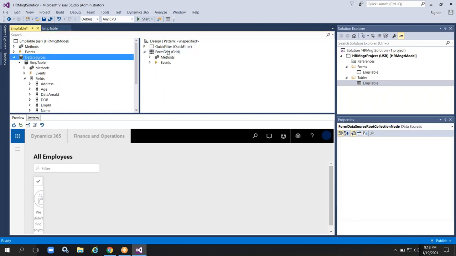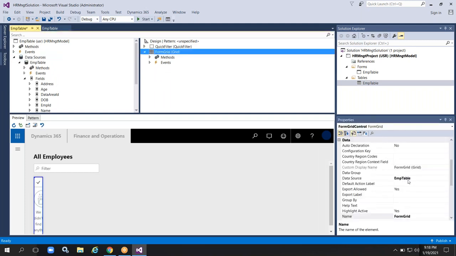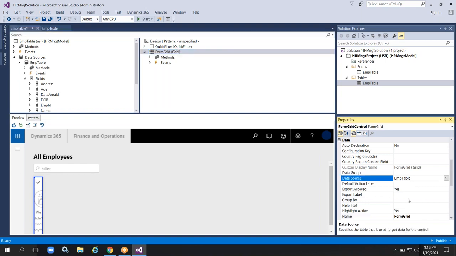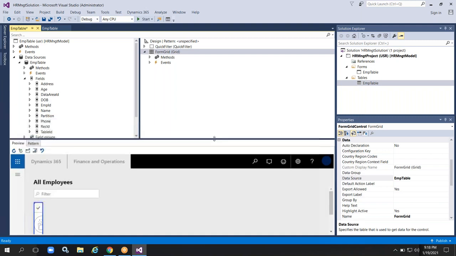For a grid control, I can assign only one data source at a time. I cannot assign more than one. Without a data source, we cannot show the data in the grid control. Data source property is compulsory for the grid control.